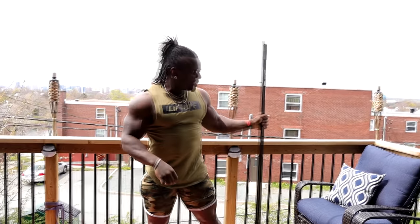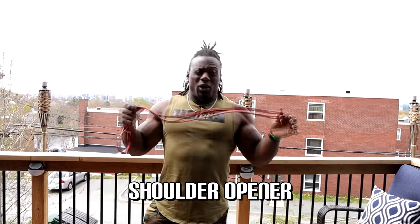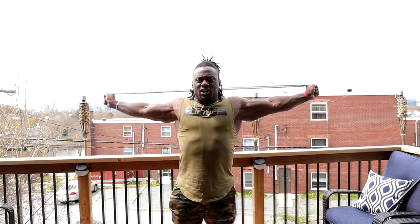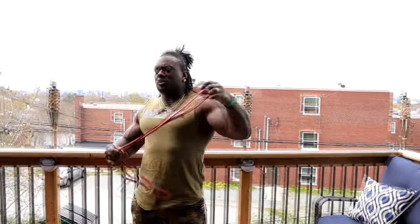Next one. We're gonna go back to our bands. We're gonna grab a softer band. We don't want to have you struggling trying to pull the band away. This isn't an arm workout. This is basically to open up your shoulders. So depending on your strength, obviously I can use one of these. For those who are not as strong, you can use a thinner one.